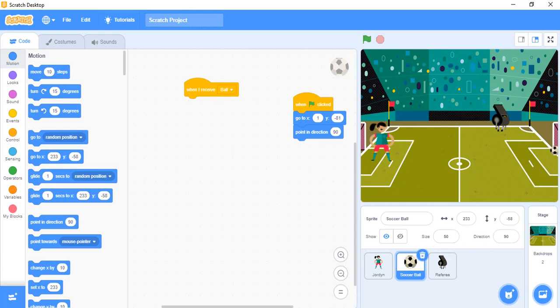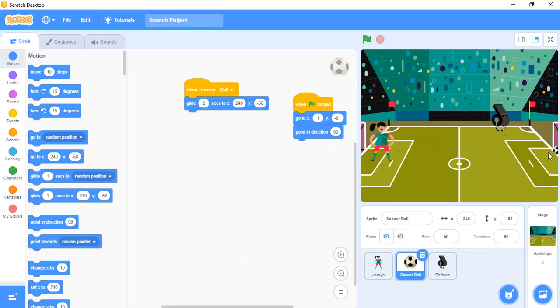Okay, but I'm going to make X minus 240. So let's just make X there 240. Okay, so X 240, Y minus 58. So glide to that position. Okay, glide for 2 seconds.